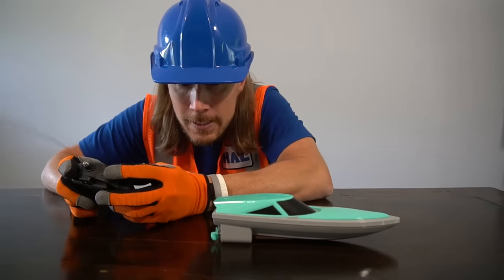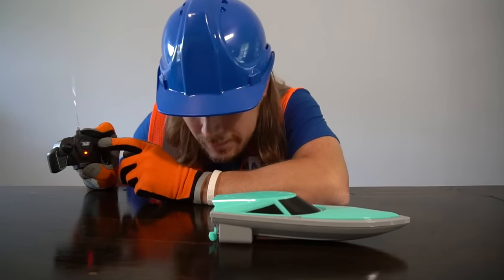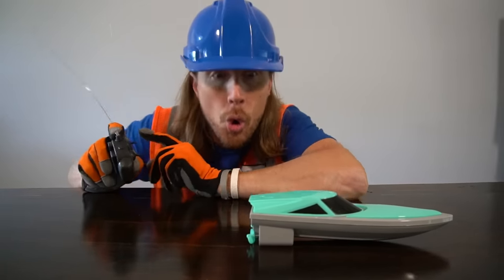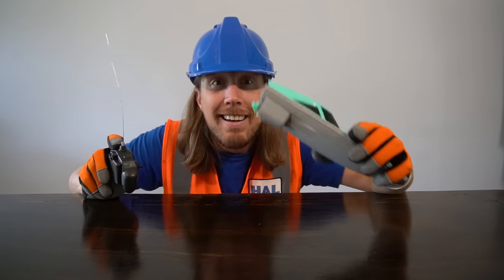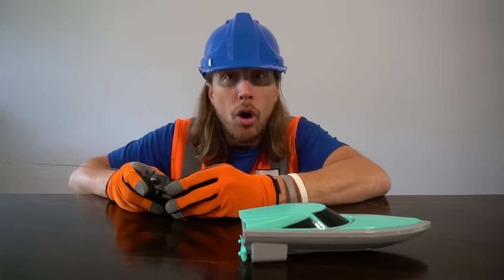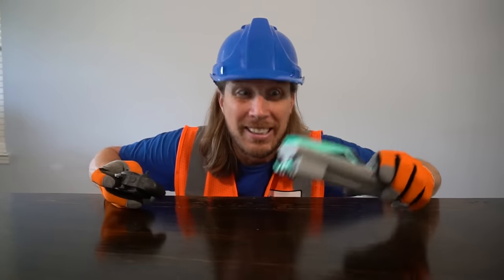Let's see. Nope. Oh, the light comes on, see? Oh, but it's not doing anything. Oh, I bet it has to be in water for it to actually work. I got the perfect place to try this out. Come on, let's go have some fun.